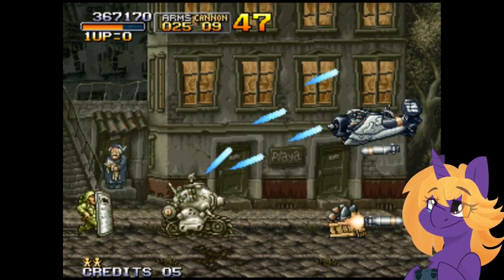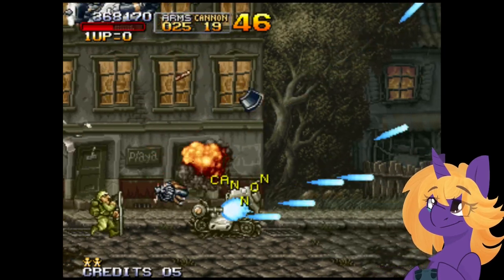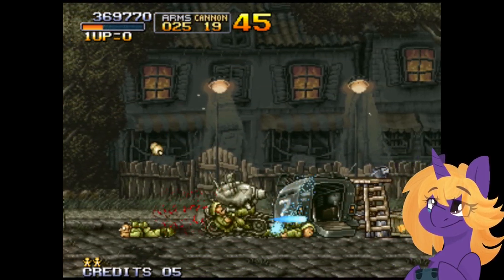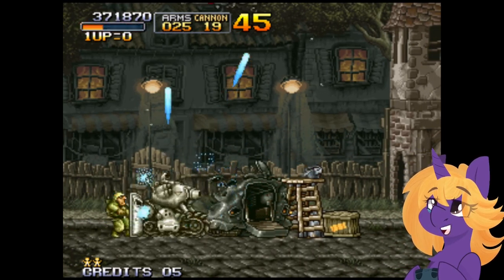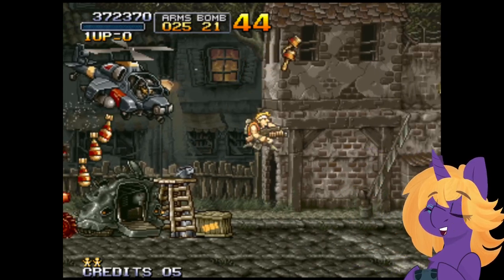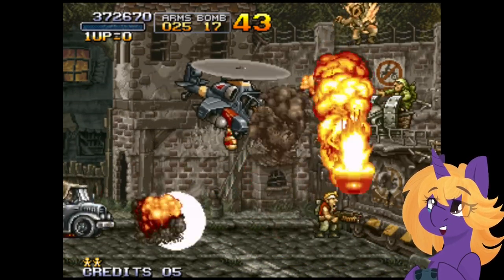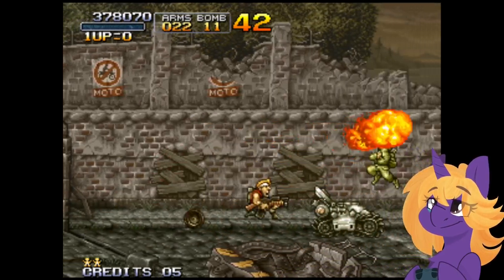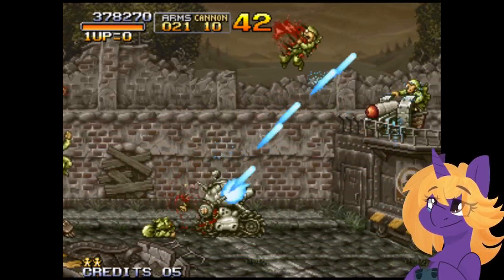This section is deceptively easy. Deceptively easy, I say, as I get hit. As soon as a plane drops the missile, just jump. That's all you gotta do. Oh. Well, that could have gone better, but it's grenade spamming time. Alright, get me in that second Metal Slug.